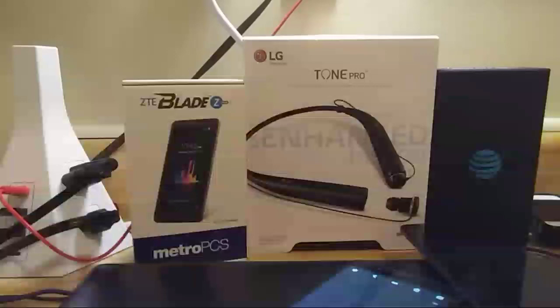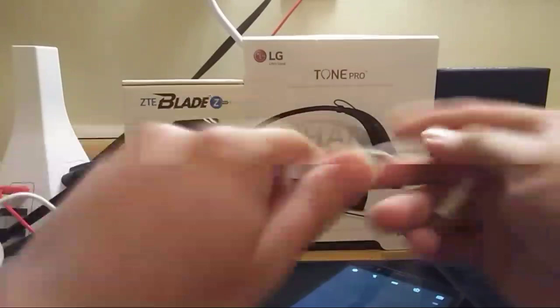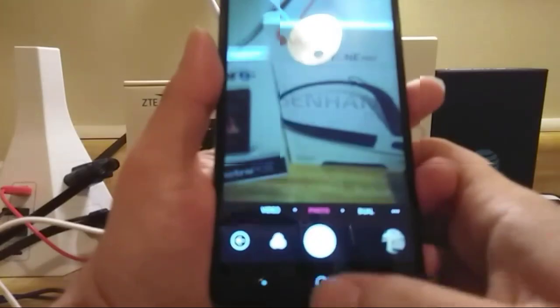All right, let's see here. Maybe it's because... All right, let's go. Charging. It says charging. It does not say fast charging.